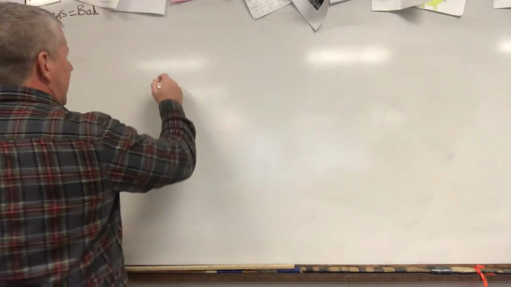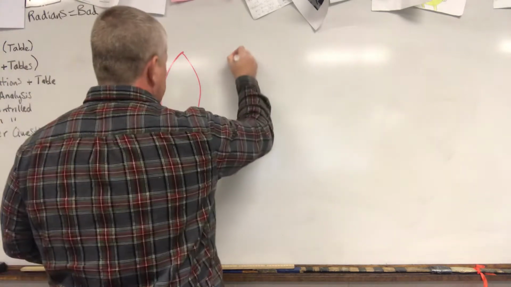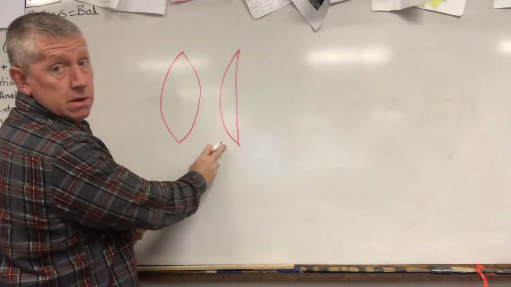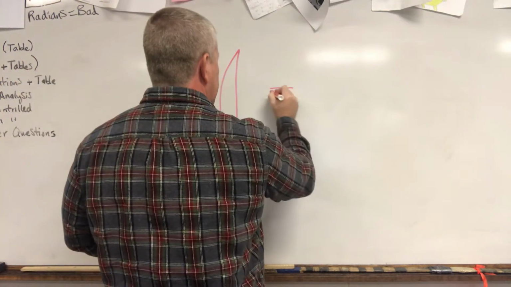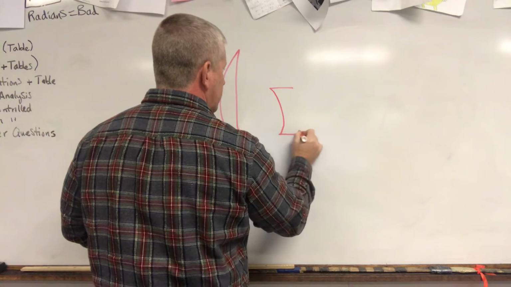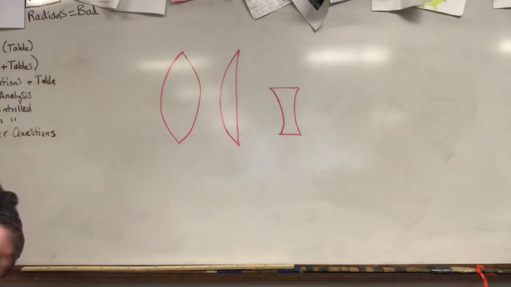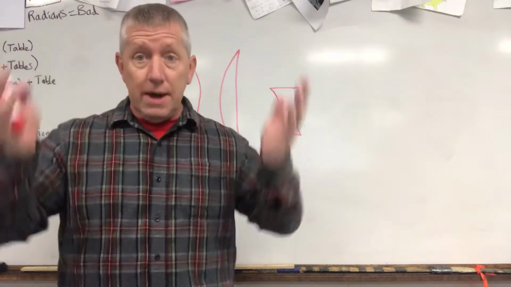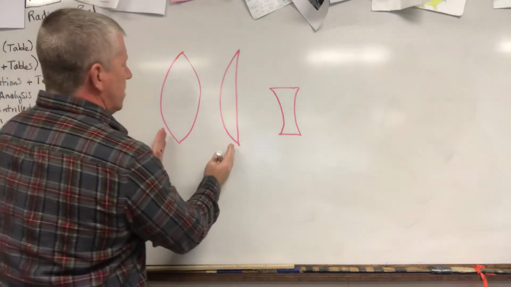So when we have lenses, I showed you one of these. I showed you one of those. That was my BFL, the big freaking lens, the smaller one. And I showed you one that was like this, my diverging lens. So there's three different lenses here. Basically, we're going to stick with either concave or convex lenses. But both of these will function to converge light.